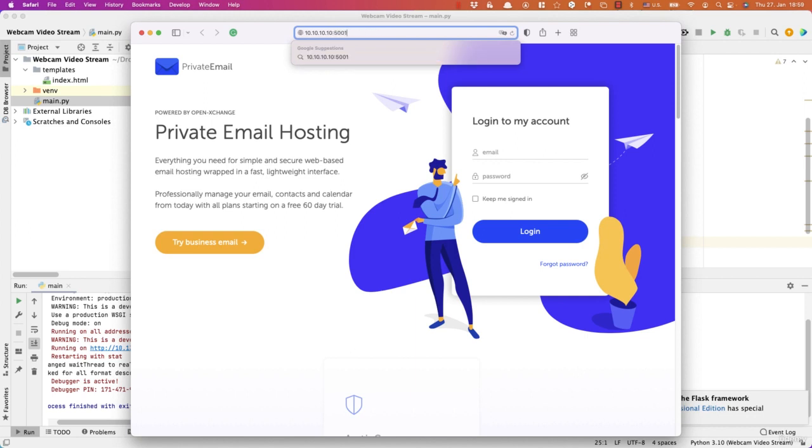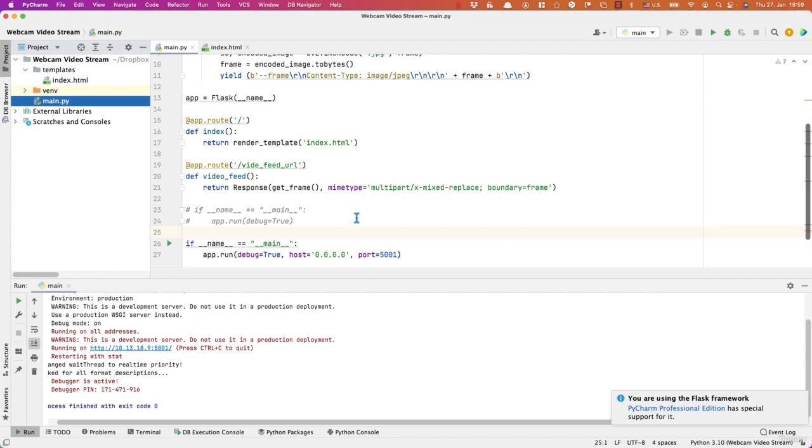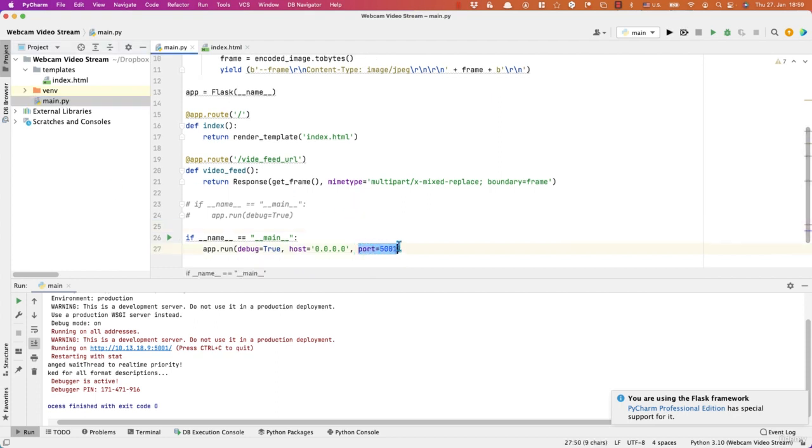That is the port that we set in here. So press enter, and that should normally show you the web app with a live stream from the webcam of the other computer connected to the same network.